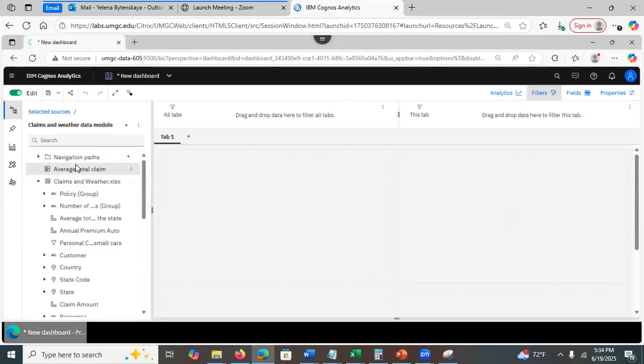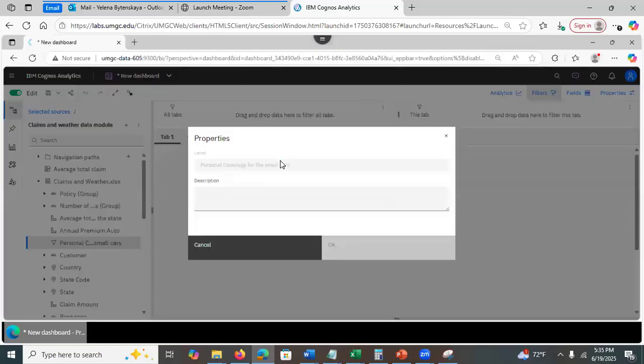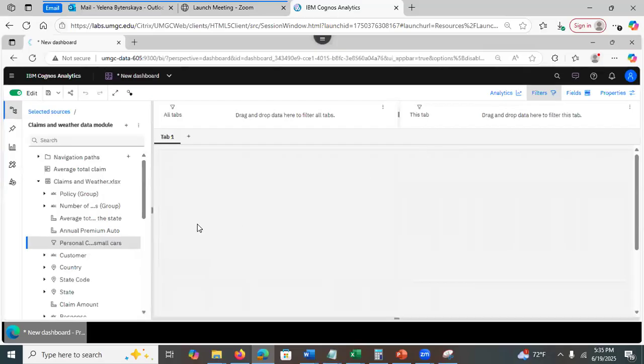Remember, we created the standalone calculation for total claim, the overall average total claim amount. What else did we do? We created the data group for the policy column. We also created the numeric data group, right? This is the number of policies. We did that binning. And what is this? This is a filter, right? But if I did not put a descriptive name for this filter in the data module, there is no way in the world to know what this is. You would have to go back to the data module to see how it's defined, right?